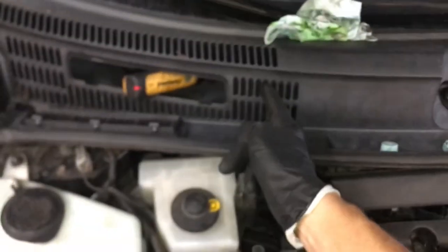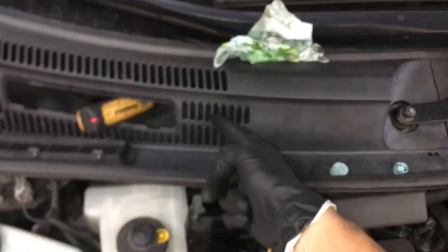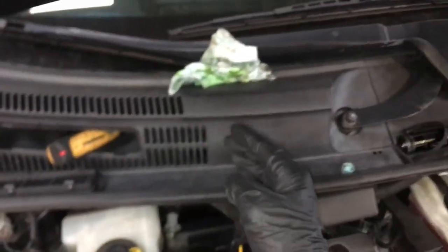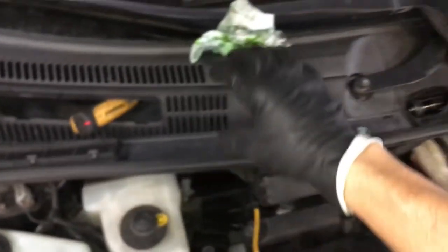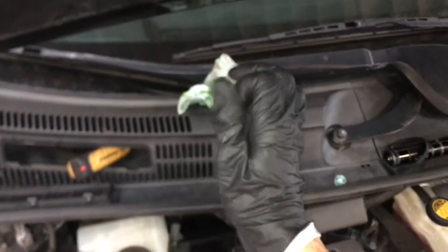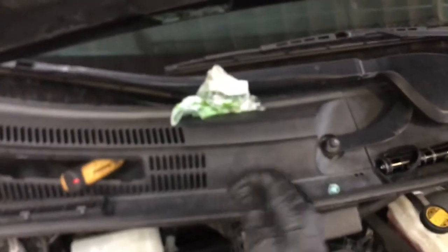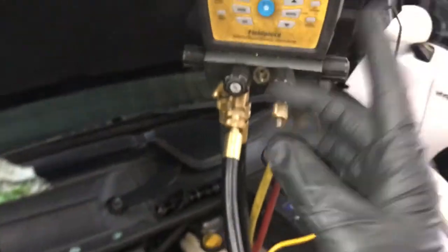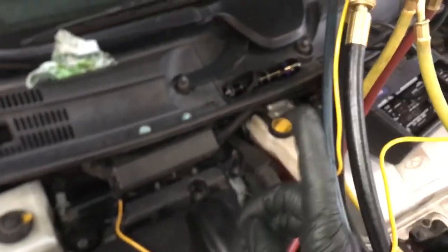So you go around with a sniffer and put it right on top of the leak, but it's not vibrating and it's one of those leaks — you won't pick up anything. And it's high on the system, so there's no oil stain. Especially the ones that only leak when you turn the system off and there's no refrigerant flow. When the pressure lowers, that particular leak only opens up when the pressure is going down. Then there are other leaks that only leak when the pressure is going up and they turn off when the pressure is going down. If you can't understand and grasp that, you're going to have a hard time looking for leaks on certain vehicles that aren't leaking at the time you are testing them.